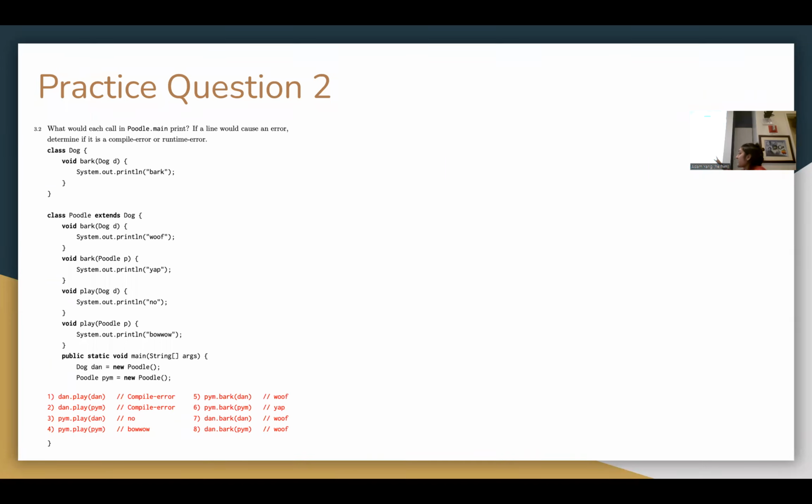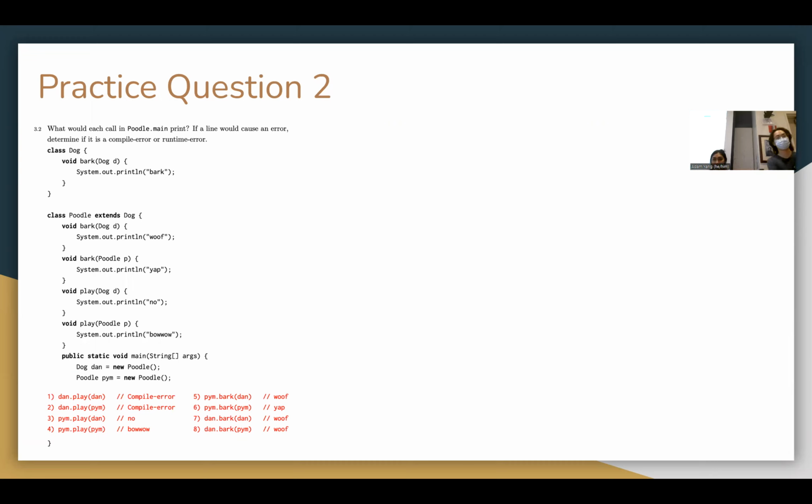I said before that whatever you declare, in this case the Dan object, would also have access to the methods in the Poodle class. That is actually wrong. That's why in this case we're getting a compile error, because the dog object does not have access to any play methods. There's none of that in the superclass. My bad on that.